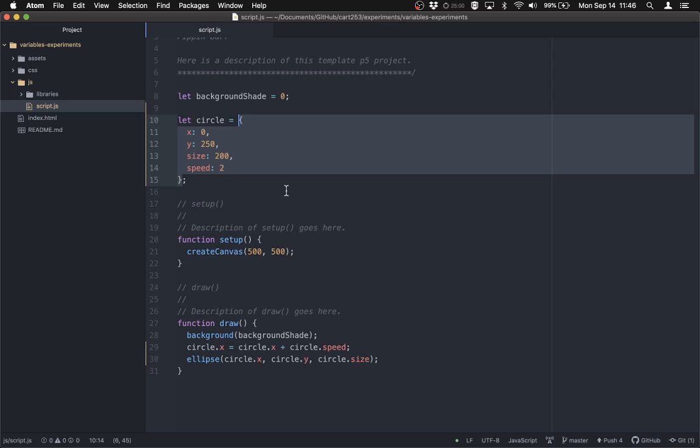The other good thing about using these objects right away, and I suggest that we do, is that they will help us as we prepare for this thing called object-oriented programming, which is a specific way of programming we'll talk about in a few weeks. Okay? So the main takeaway that I want you to have here is that if you're declaring a whole lot of variables and they're all about the same thing, such as this circle, you should be using an object instead. You should be using an object with properties instead of those variables. That's really it, okay?